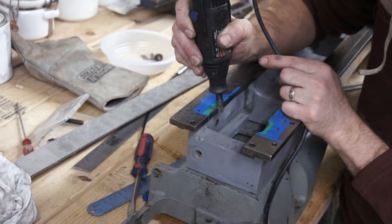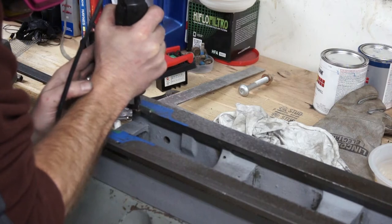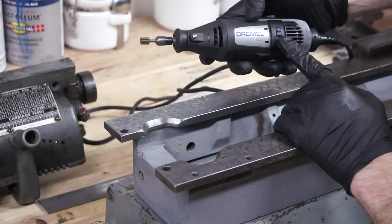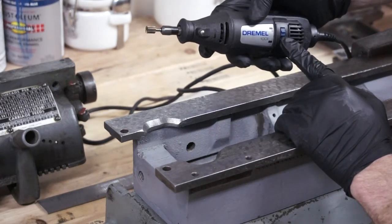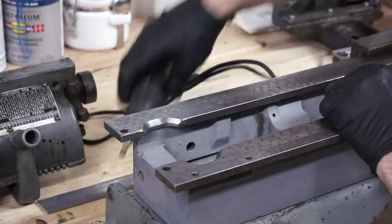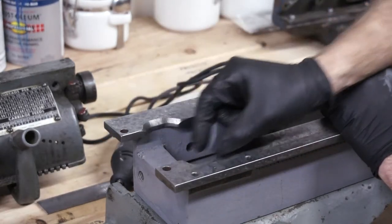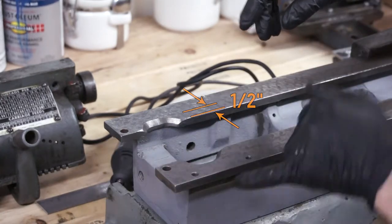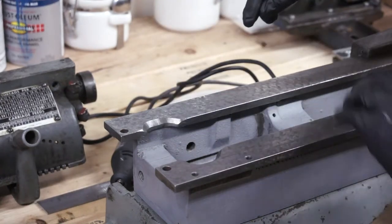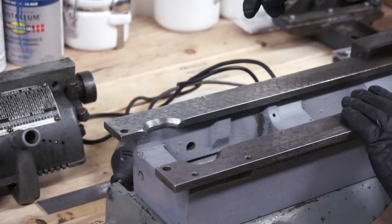What I'm using here is a 3/8 carbide burr. The Dremel did a really good job. It was slow - it took me a couple of hours and I made one hell of a mess. Everything in the shop is now covered in this fine powdery iron dust. But check out how that did. I took out about a half inch on each side and now I've got enough clearance that I can set the headstock on here and it doesn't sit on that big gear. Hopefully this is all I have to remove from these ways to put that commercial headstock on this non-commercial base.